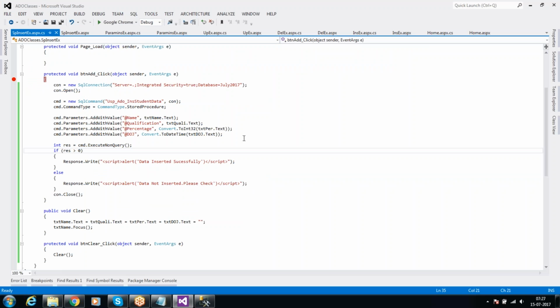So now we can check how our output will look. Okay, I'm inserting new data: test, qualification test, percentage 90, DOB 05/07/2017. Click on submit.